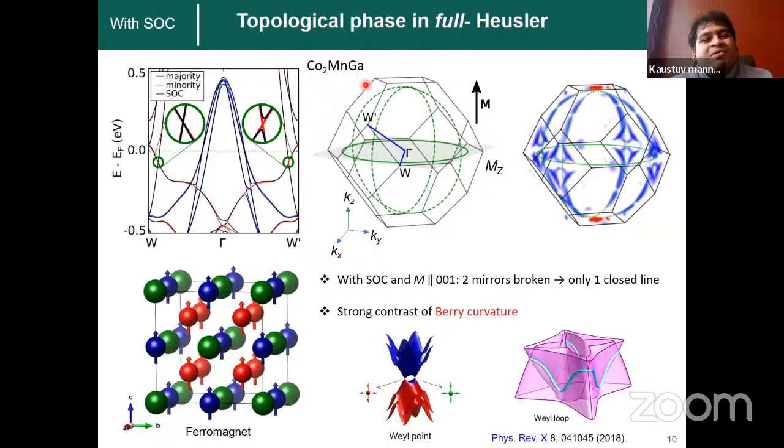Because you can have a lot of nodal line compounds in the material database. Like yesterday, Professor Bernevig was presenting a database, a topological database, where you can go through and look into a lot of compounds with nodal lines. Start with those nodal lines and look into whether they are magnetic or not. If it is magnetic, then whether these nodal lines are protected or not, what is the degree of protection, and what is the strength of SOC for those compounds. Then you can get a gauge for whether we can get a nodal line, or Weyl line, in the compound. Okay, sir, thank you.